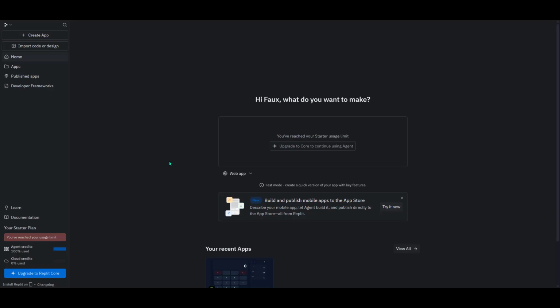From the Home tab, look for the space where you can describe what you want to build. This is your prompt area. Type a clear, detailed description of your site or app. The more specific you are, the better the initial result will be. For example, mention the purpose of the site, the sections you want, the style or color palette, any important text you want included, and whether you need simple interactivity like a contact form or a gallery.